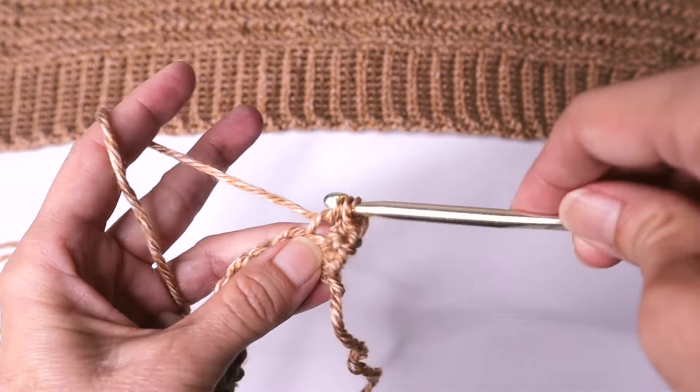Single crochet all the way across for 11 back loop only single crochets. So make sure you're counting your stitches so that you don't miss that last one. That's 11, chain 1, turn, and then repeat that. So again, there's your chains at the top, work your back loop onlys.